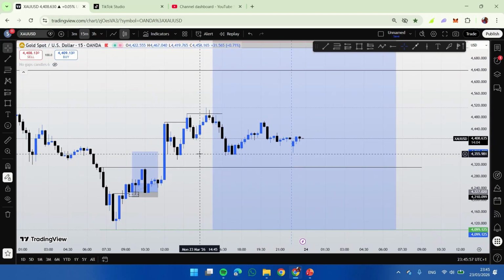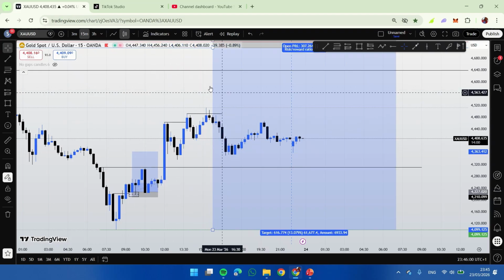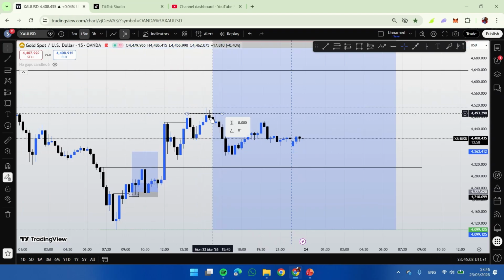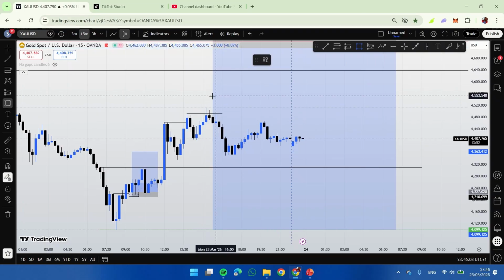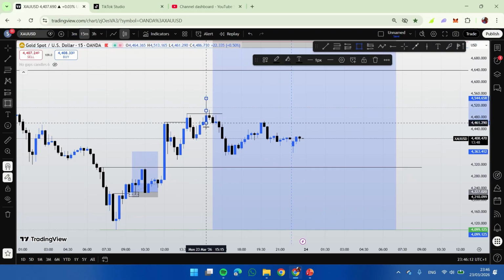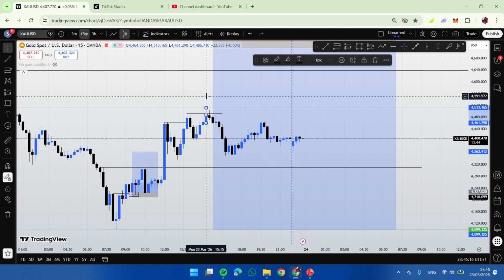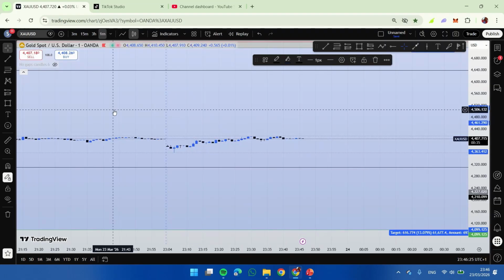So now back to what happened today. Break of structure and this one failed, right? So what am I going to do after this one failed? We are going to take note of the time. This is 5:15. So anything from 5:16 is where we are looking for our entries. So let me start with 1 minute.